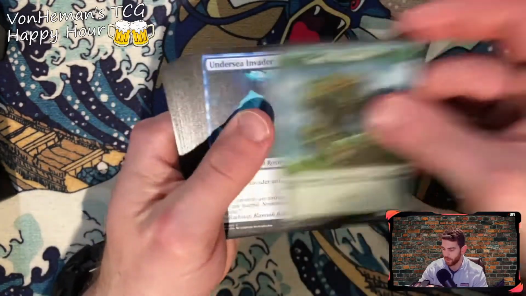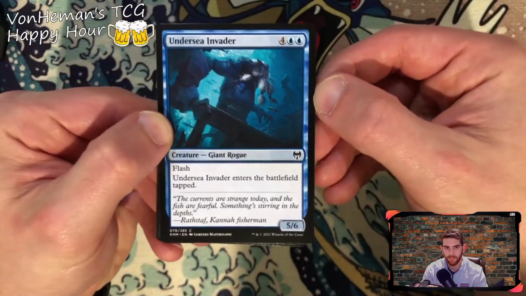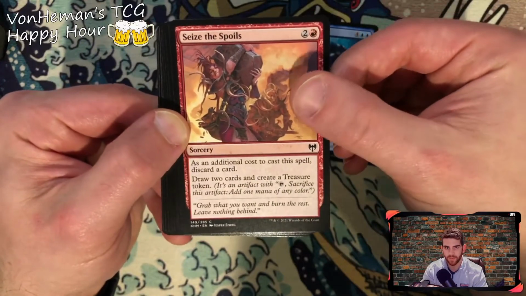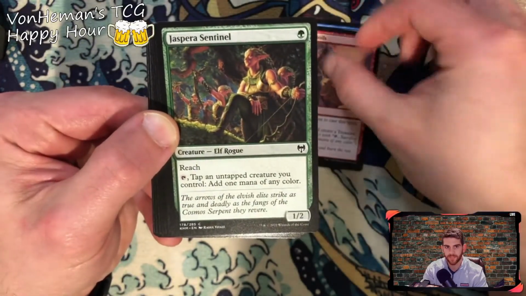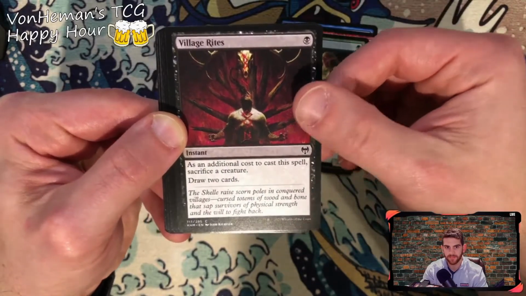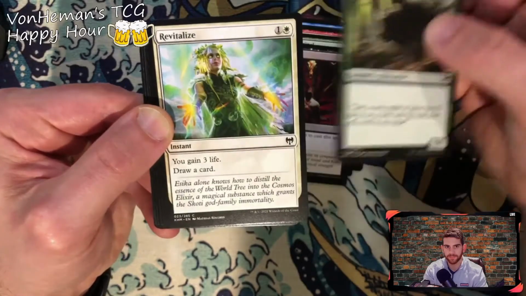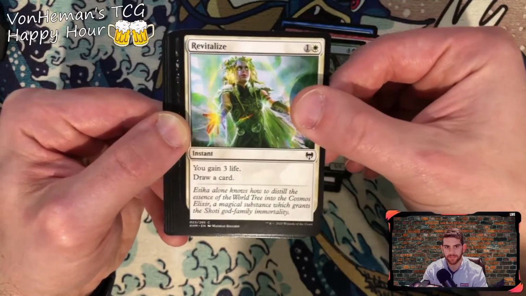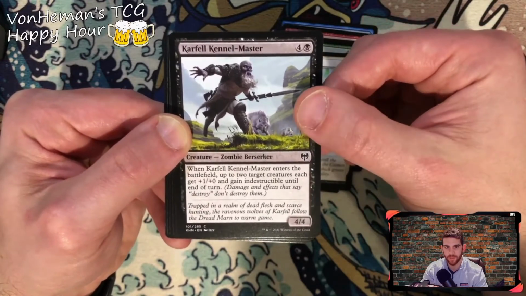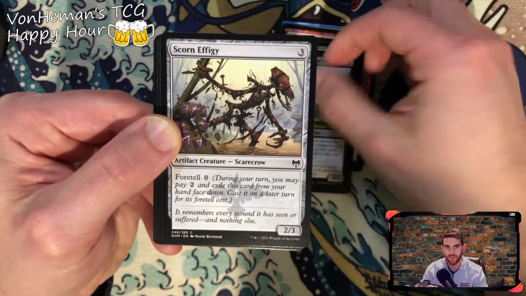All right, Troll Warrior. Undersea Invader. Spoils of the Hunt. Gaspera Sentinel. Village Rites. Grizzled Outrider. Revitalize. Cartfell Kennel Master. Get those dogs going. Scorn Effigy.